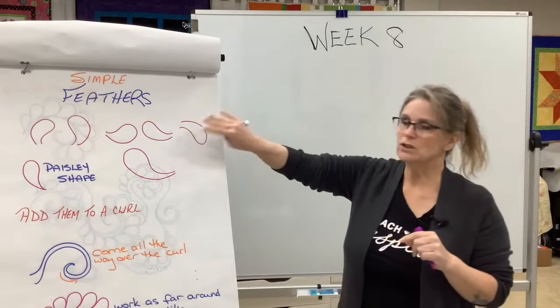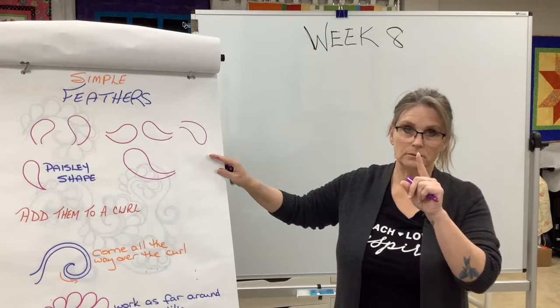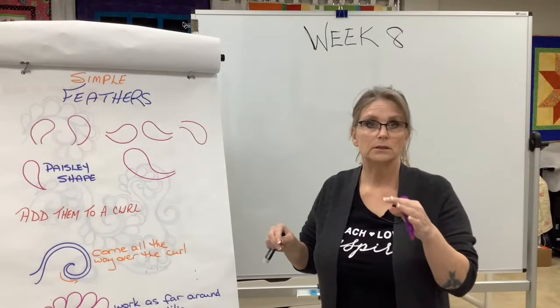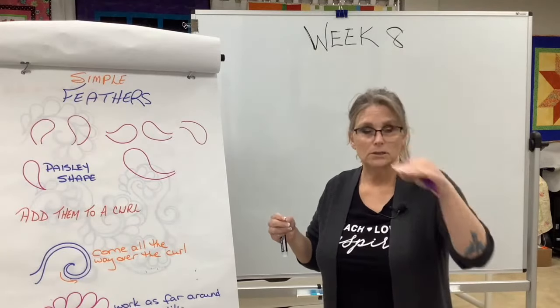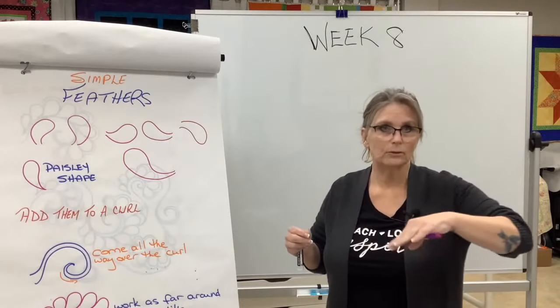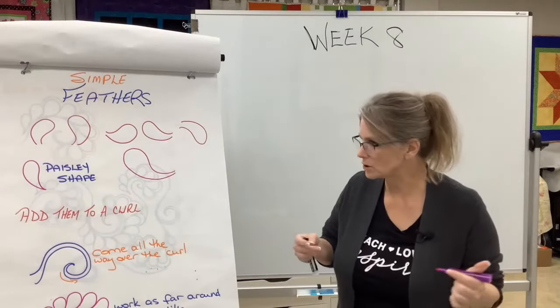Again, get used to doing this shape in every direction. No turning your paper, no turning your sketchbooks, because as you're dancing around the quilt, you're going to need your brain to know how to swing that up and out to get yourself around, whether it's going on a curl or a spine or whatever it is you're doing. Okay?